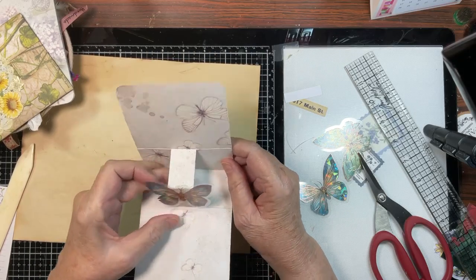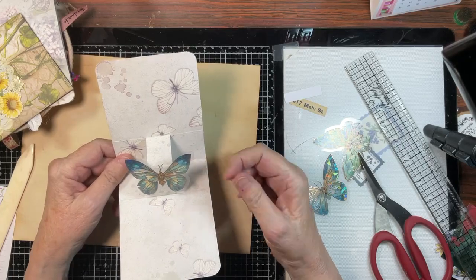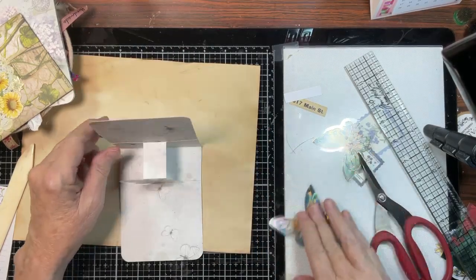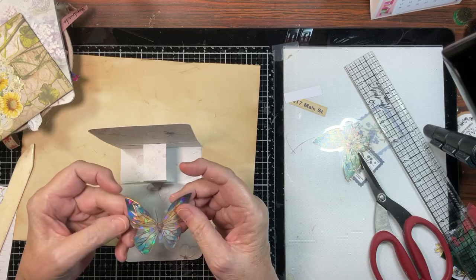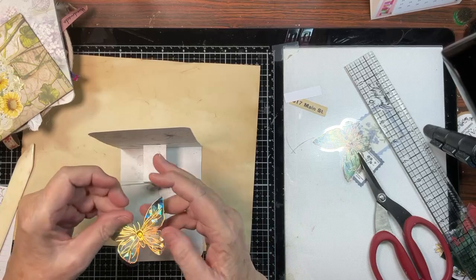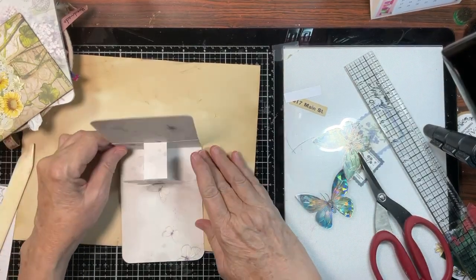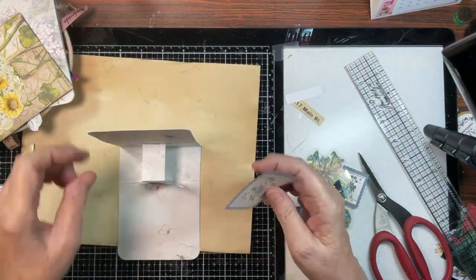Now somebody was telling me too that they have butterflies and they stick and peel. These do not. These butterflies do not stick and peel. These are not stickers. These are backed on acetate, and you glue the entire thing down. So I just wanted to clear that up in case somebody was wondering.